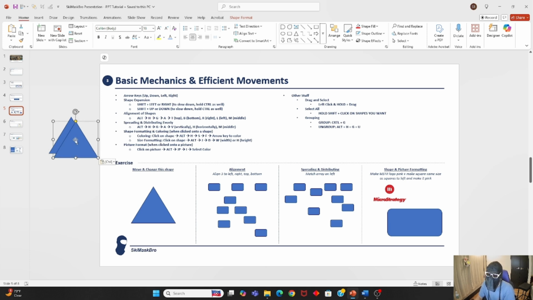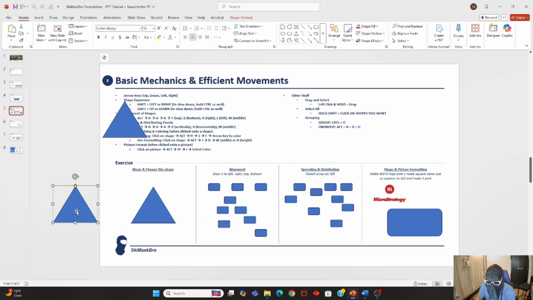So let's say I take another triangle here. I have 3 triangles now. A lot of times they're like, okay, I want you to have even spacing between the 3 triangles. And if you're new to PowerPoint, what you're going to do is move this until you see a little line that shows you that these triangles are equal distance from each other. Instead of doing that, you're going to use your align function, right?